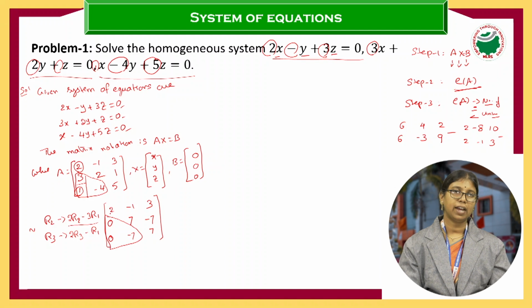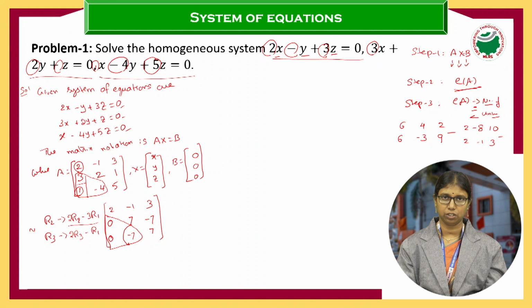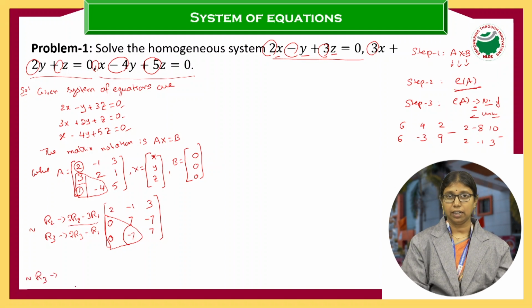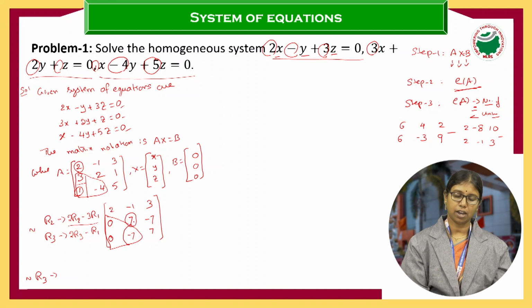So, again, I'll represent the lower diagonal. Still, we have one more value. You have to convert minus 7 to 0. That means which row do we have to change here? We have to change R3. And the similar row for R3 is R2 only. The corresponding value in R2 is 7.